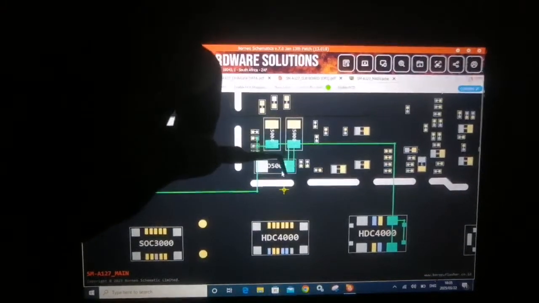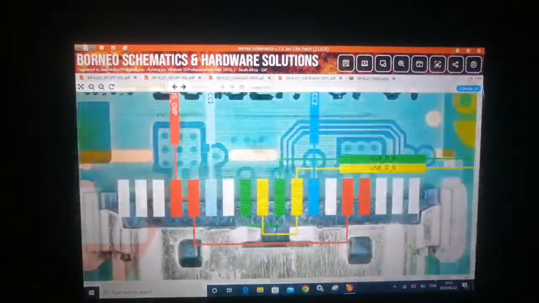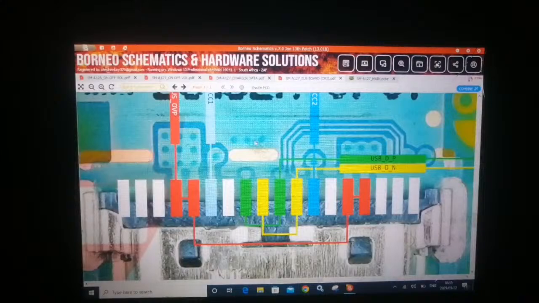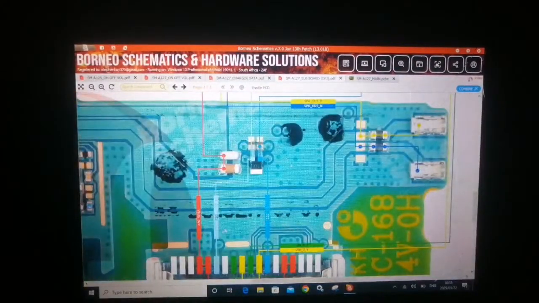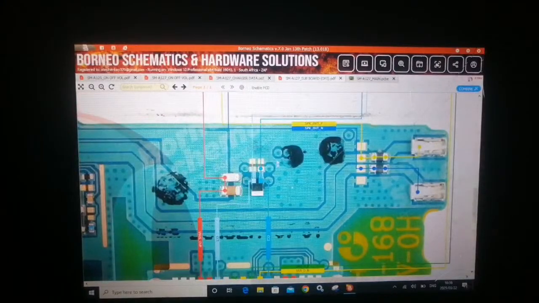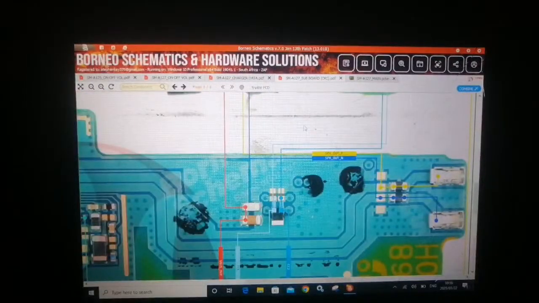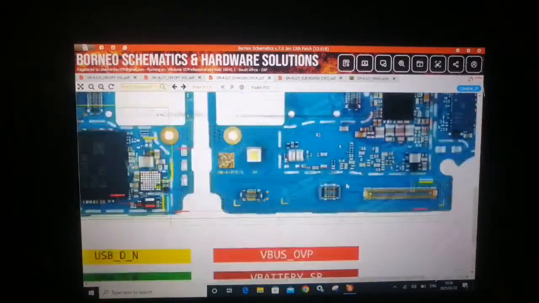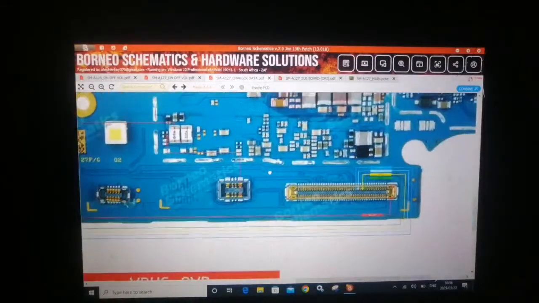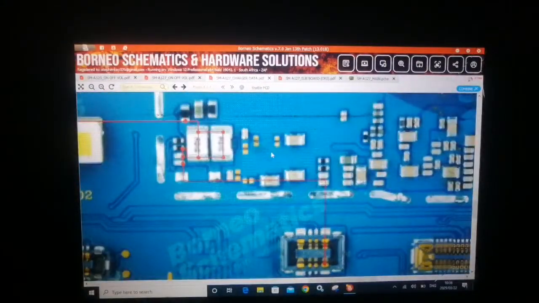So if the voltage that is coming from this subboard, see there is still more components on the subboard on that VBAT line. Do you understand? You see there is a capacitor here. It goes straight to the main. Okay, guys. So now let me use this one as an example.